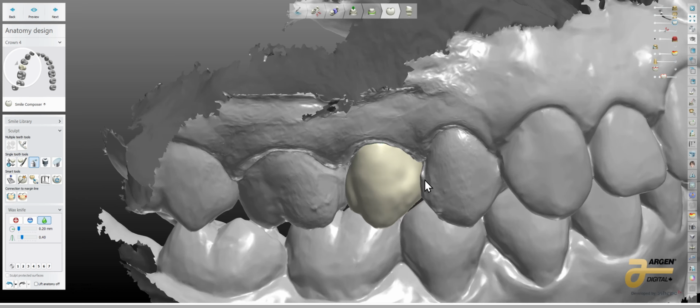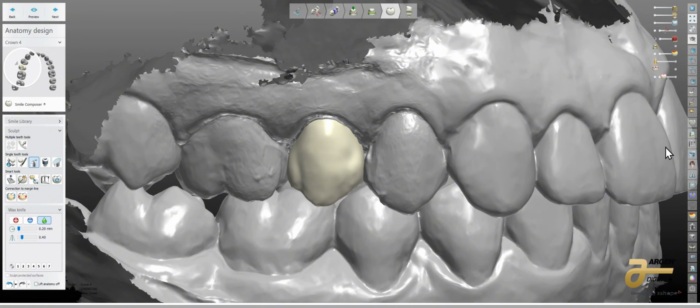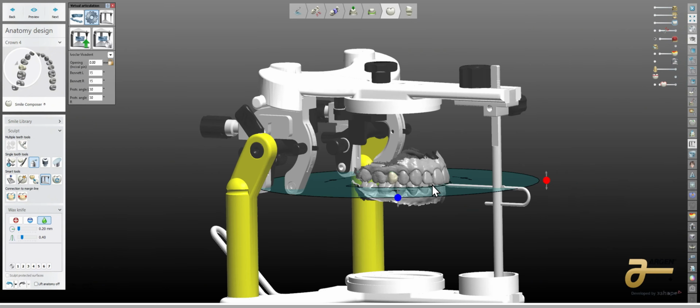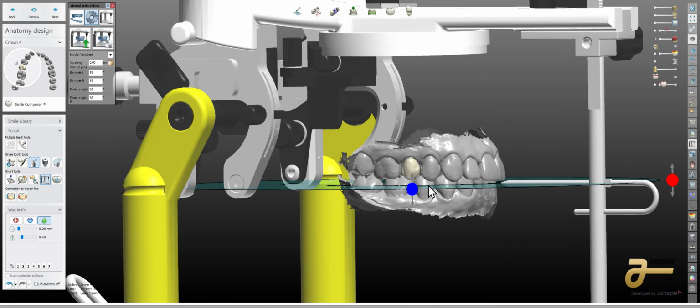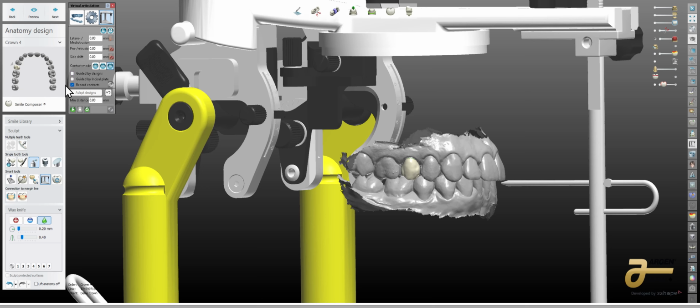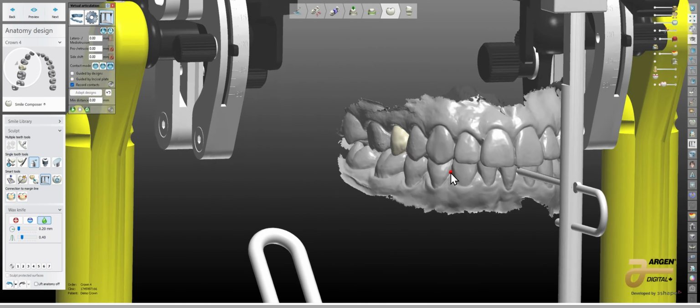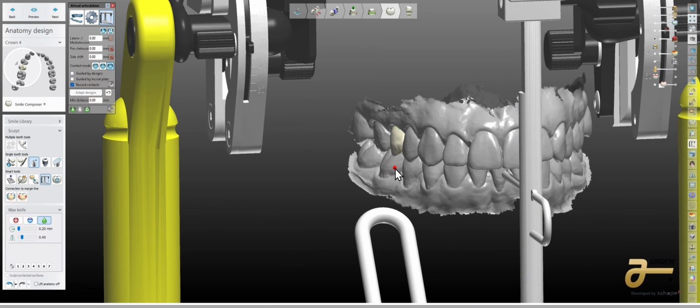So let's put it on the virtual articulator and see what the heck happens, okay? So we're going to go ahead and bring the virtual articulator in here. Remember I told you that plane of occlusion, how that matters? It's idealizing this on a very specific articulator with all average values here. Well, how does that make a difference? Well, I'm going to try to make this go into a lateral excursion, but I'm going to follow it guided by the design itself. And let's see what happens.